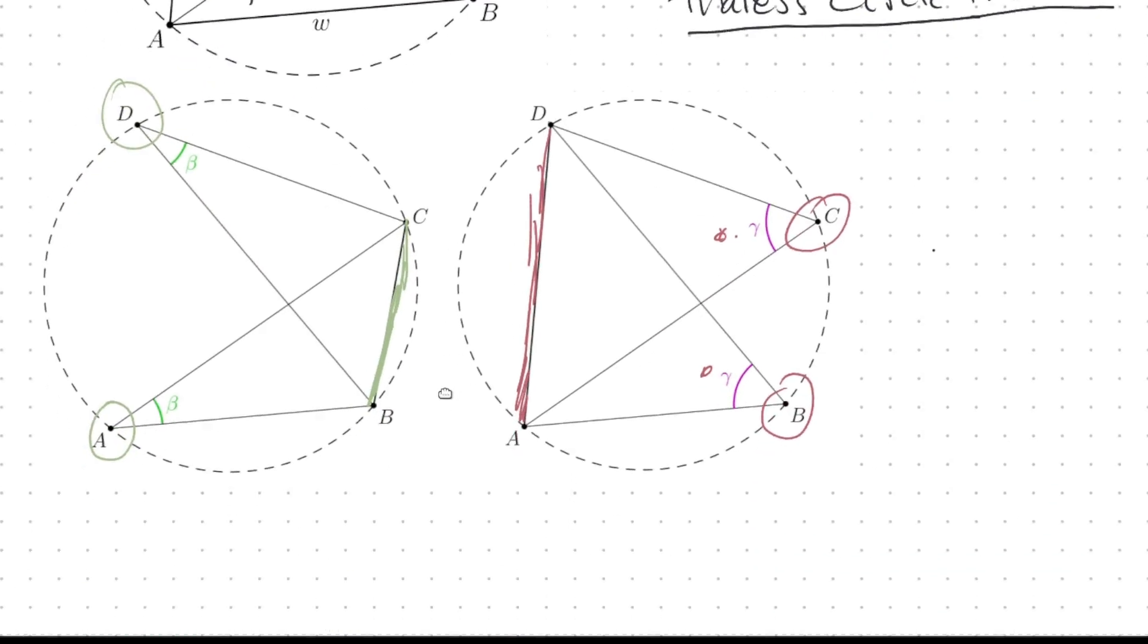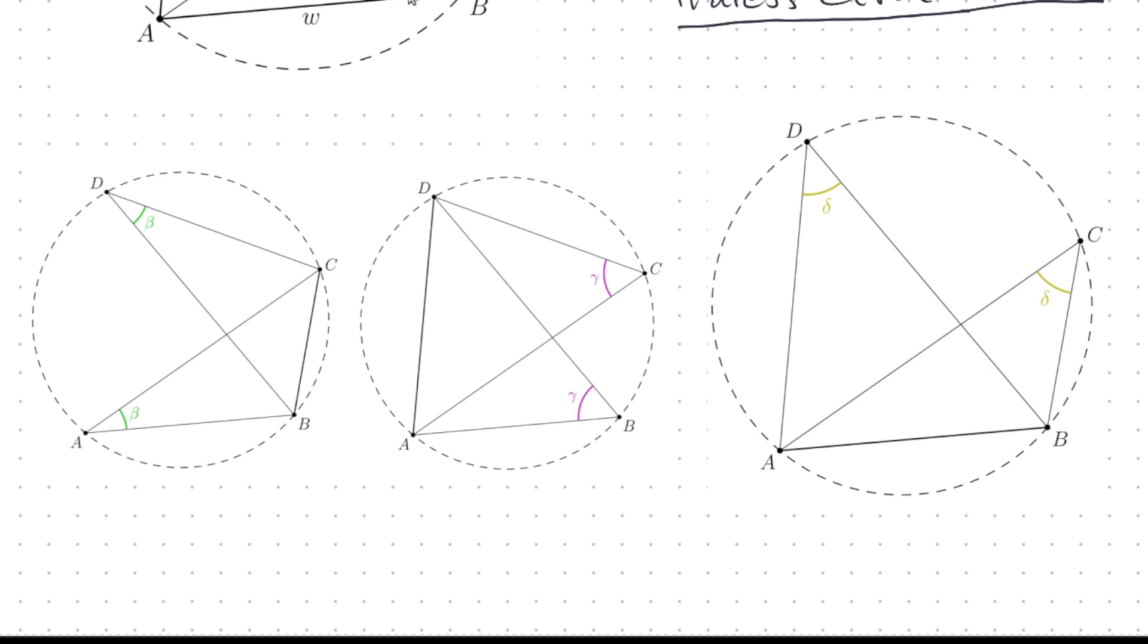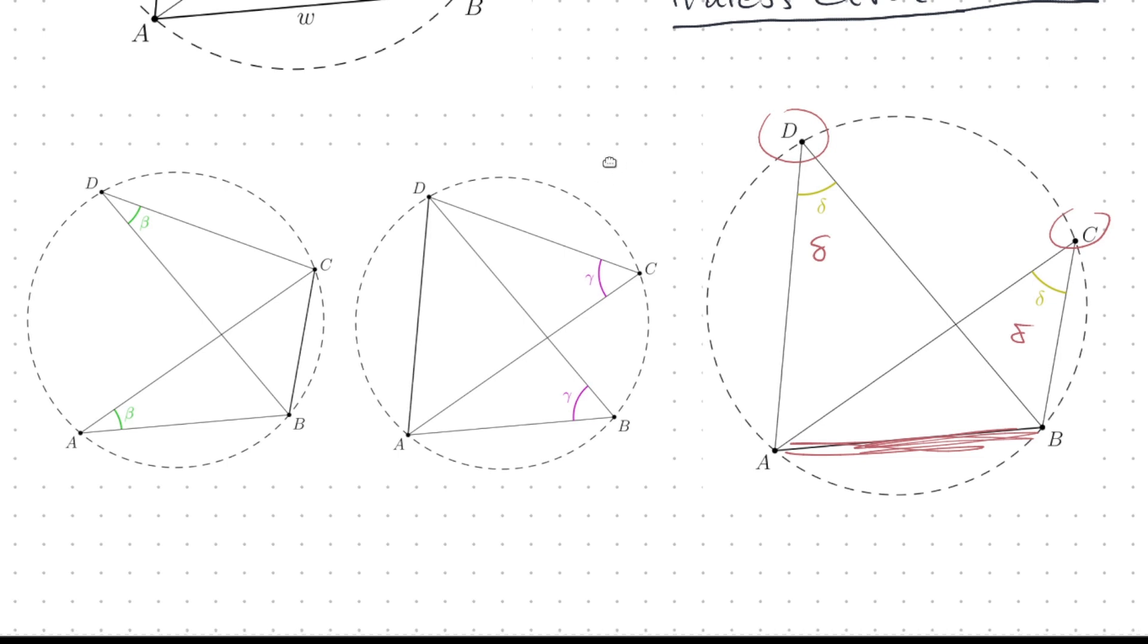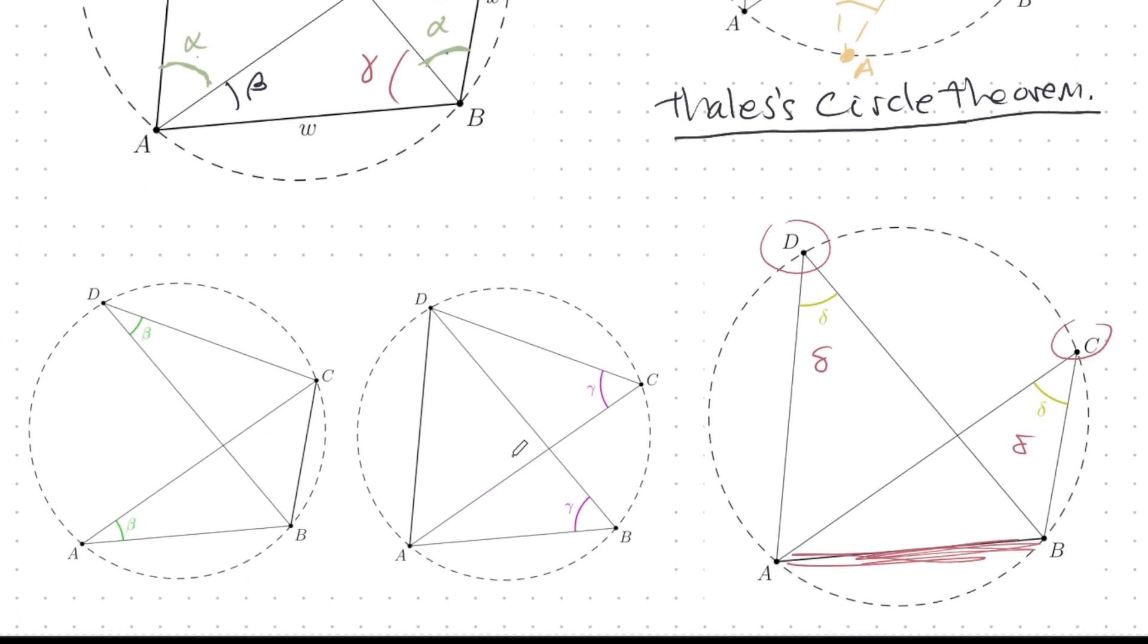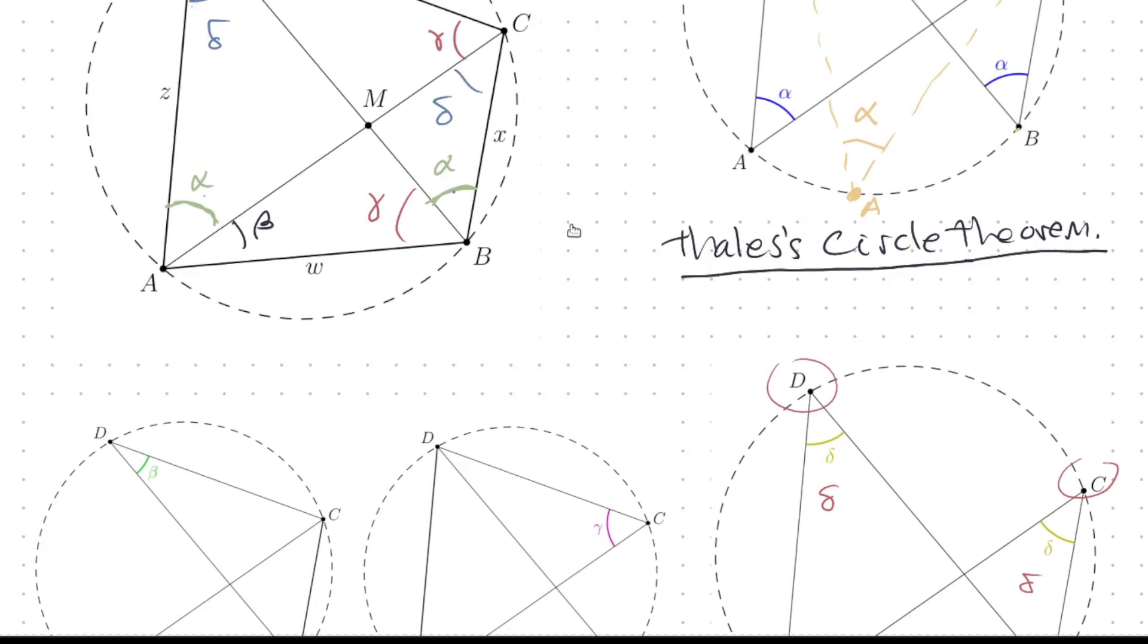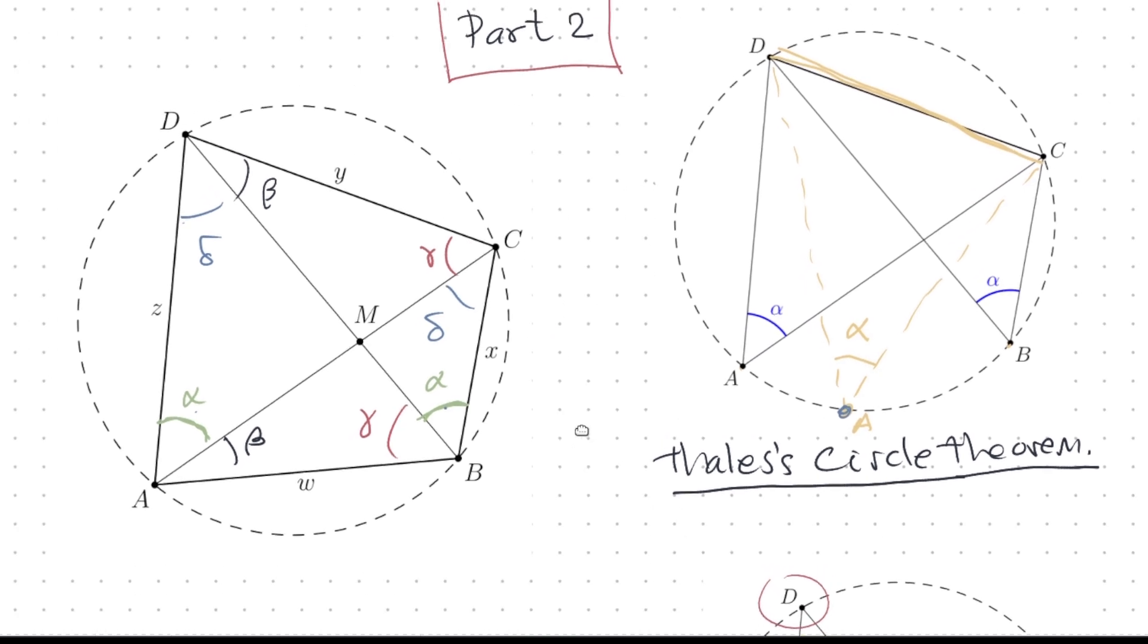Well, I've got one more. Where can I fit that? Maybe I'll reduce these figures and I can fit it in. There we go. Now, the chord we're looking at is here: AB. And we've got these angles at these points. We'll call that delta. It's hard to see, but that's a delta. And that's a delta. So let's go back up here and we can polish off this figure. Let's put a delta here and a delta here. So it's a lot clearer when you remove some of these lines and labels. And then you think about Thales' theorem and it becomes clearer. We can write down all these angles. So that was easy and really fun to do.